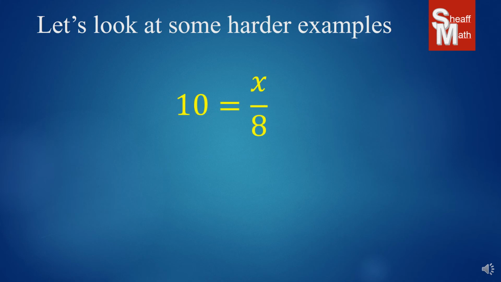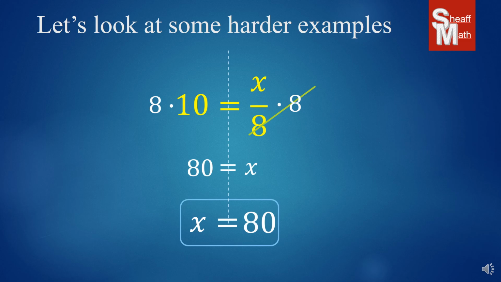All right, now this one, the x is on the right-hand side. The same thing applies. We want to get x by itself and get rid of that divide by 8. So we undo it by multiplying by 8 on both sides, cancel that out, and we have x equals 80. Well, we have 80 equals x. But when you're writing your final answer, I want you to rearrange that, switch it so that it says x equals 80. Okay?